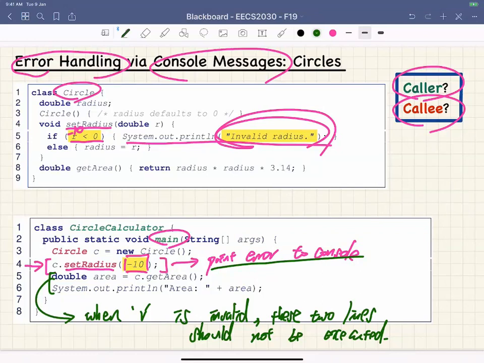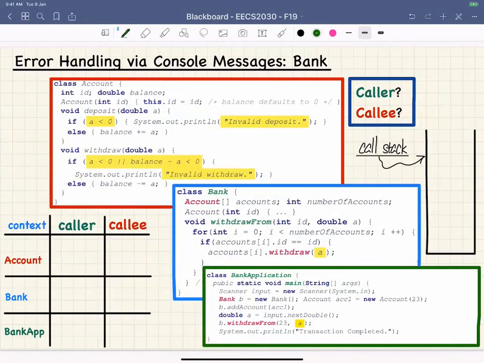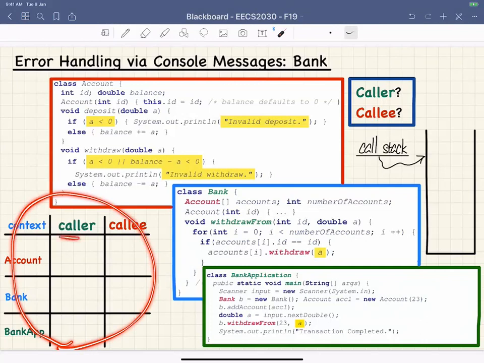Here we got only 2 classes. Let's see another example where we got 3 classes, with the same issue. The second example is basically a similar idea, except that now we have a caller and callee. It's slightly more sophisticated. What we did was we tried to fill up this table last time. So remember this table here? We got the caller and we got a callee, right? That's what we did last time. You can review that part of the lecture.